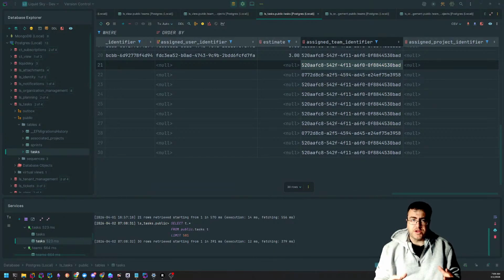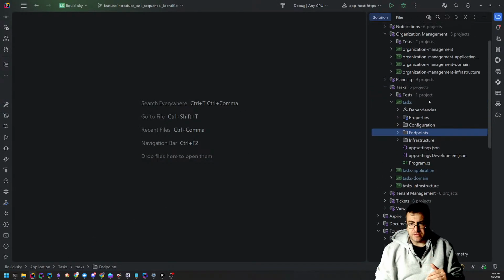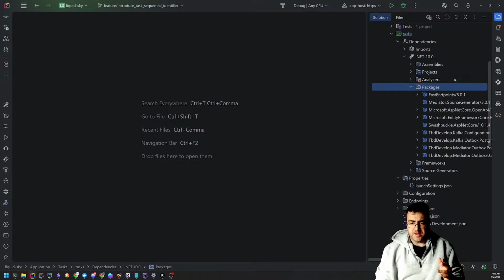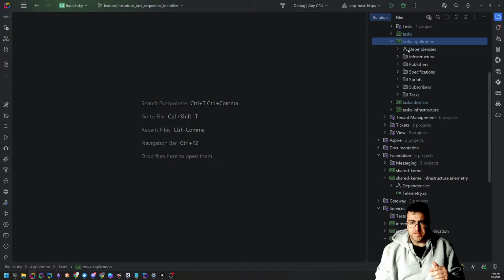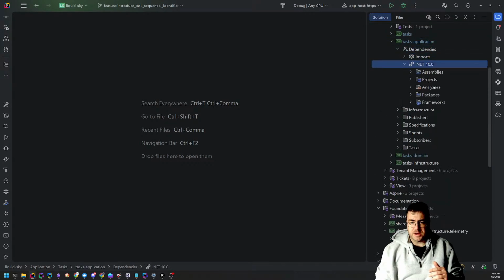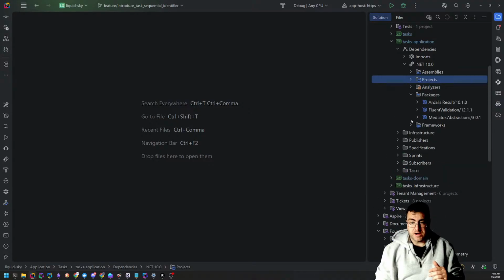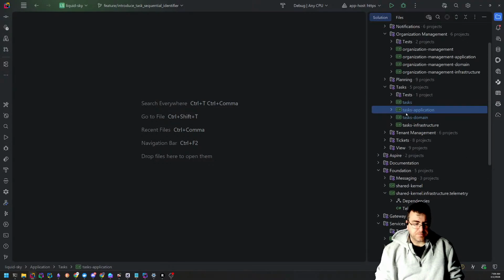So I learned that to have mediator source generators work properly, the application I'm starting has to have the source generator. The library that I'm using mediator in can have the abstractions, no, the mediator abstractions, and that's fine.